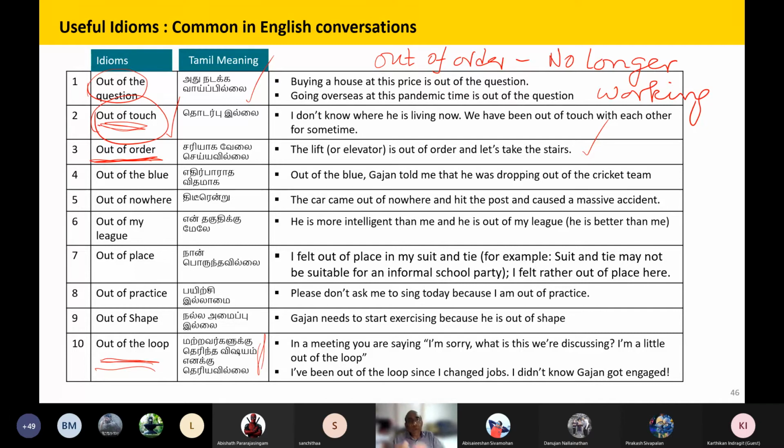And then everybody knows somebody has won a prize, not him, your other friend. And one day he comes and says, well, I've been kept out of the loop. That means nobody has communicated with me. That is what out of the loop means. You can say out of the loop, depends. You may not need the. You can say I was kept out of the loop. In that case, you have to have the.